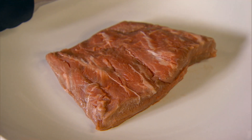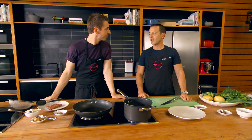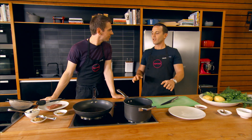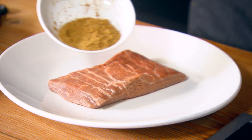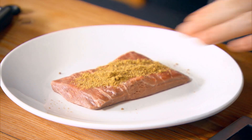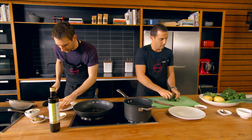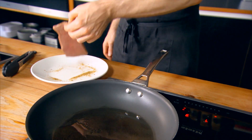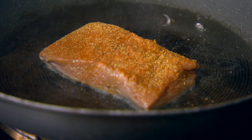The next dish we're going to do is a beautiful flat iron steak with a chimichurri sauce. I think this is absolutely pretty healthy, but it's absolutely full of flavour. We're just going to rub it with a little bit of ground cumin, which will impart a really lovely savoury flavour. Goes straight in, just as delicious. I love a little bit of marbling through here — it works really, really well in this dish. And that is a really nice quick-cooking cut too.